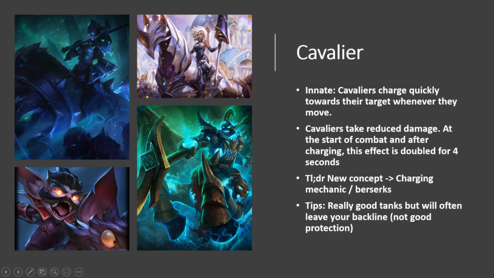That's very interesting to see. Maybe there will be a mechanic or way to stall the beginning of the fights, so we can burst down the Cavaliers later on. I think they're really good tanks, but will often leave your backline unprotected, as they'll probably be charging towards whatever's in their face first. What do you think is significant about Cavaliers, Cotton? If you're looking to get the fight over with, if you're looking for a strong initiation, a very good way to surprise your opponents, probably really good early game and mid game, Cavalier is the way to go.